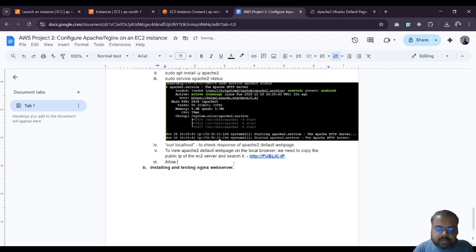What we have done is allow port 80 in the server security group.